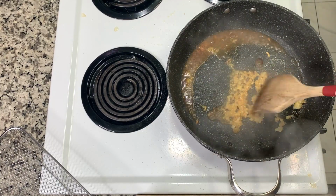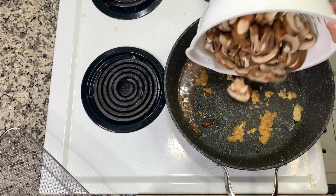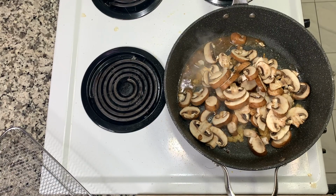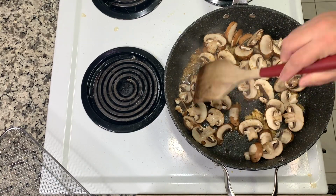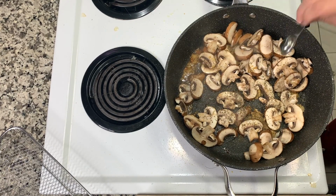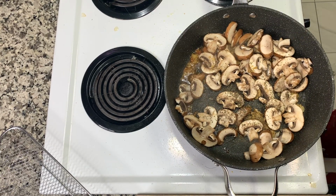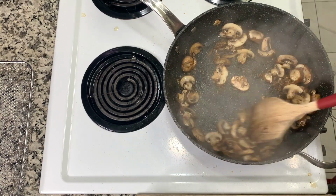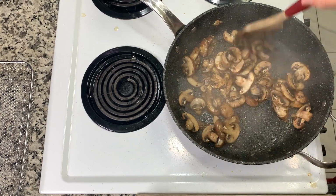Let that cook for about 30 seconds to a minute just to bring the flavor out, and then I added in 8 ounces of sliced baby bella mushrooms. You can use white mushrooms, whatever you prefer. I am seasoning that with 3/4 teaspoon of dried thyme. You could use fresh thyme as well. And then I am just going to let these cook for about 5 minutes or until they're nice and tender.